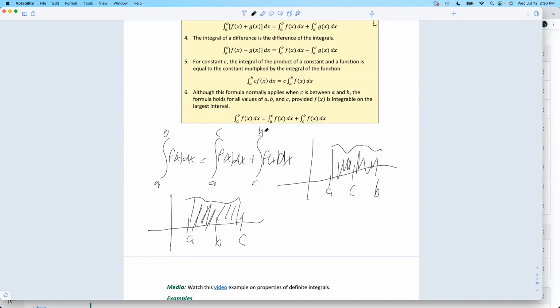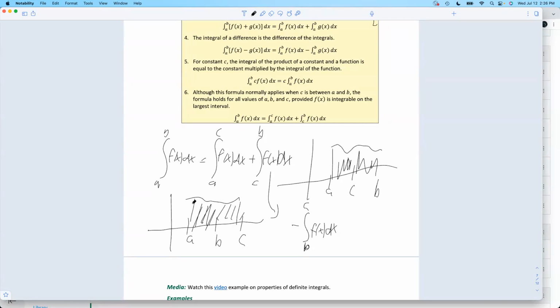This says from C to B, that's going backwards. In this picture right here, C, the bigger number, is on the bottom. So in this picture right here, we would want to think of that, like I was saying up there, as the opposite of B to C. I flipped the limits of integration and introduced a negative. That's always true. You're always allowed to do what I just did then.